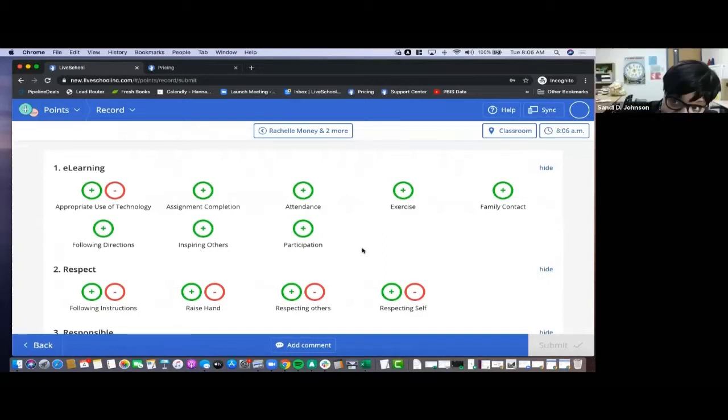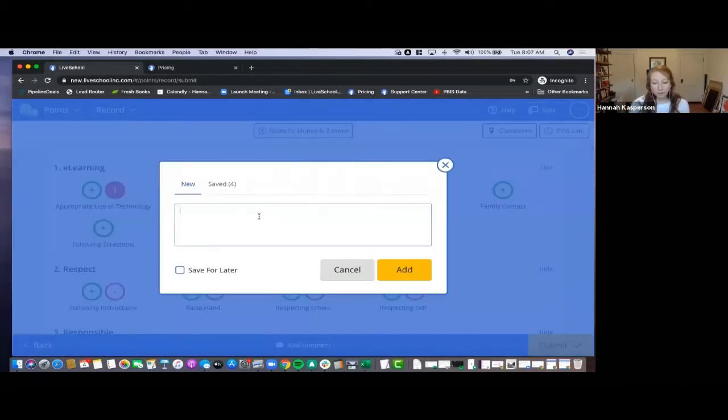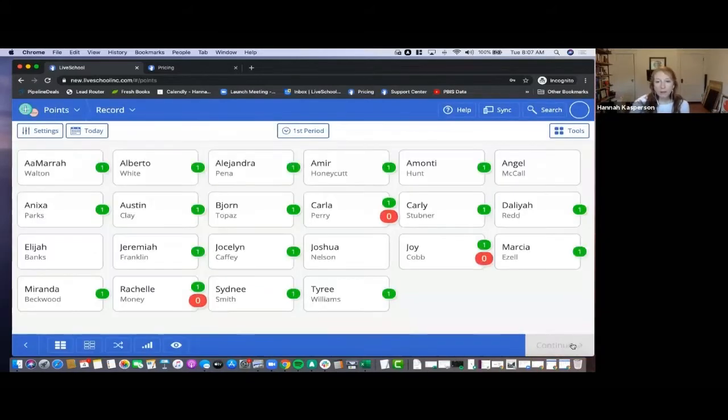So students know they received a negative. Yep, exactly. So if this student wasn't using our technology appropriately, I can put that in and provide feedback on what happened. That point has not been deducted from the bank account, but it's tracked in the system.